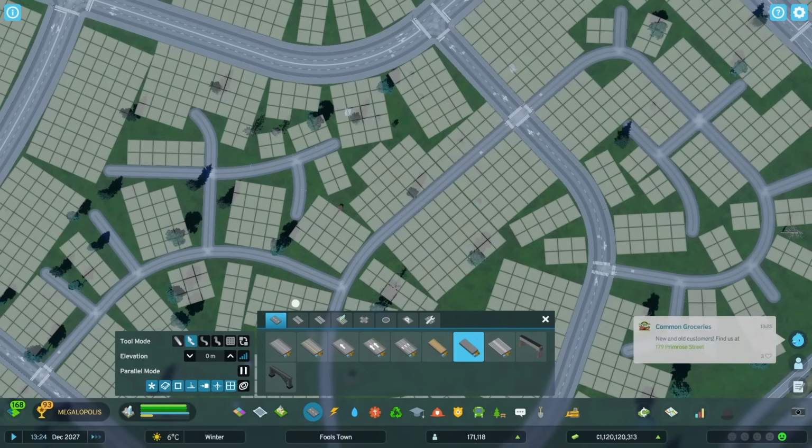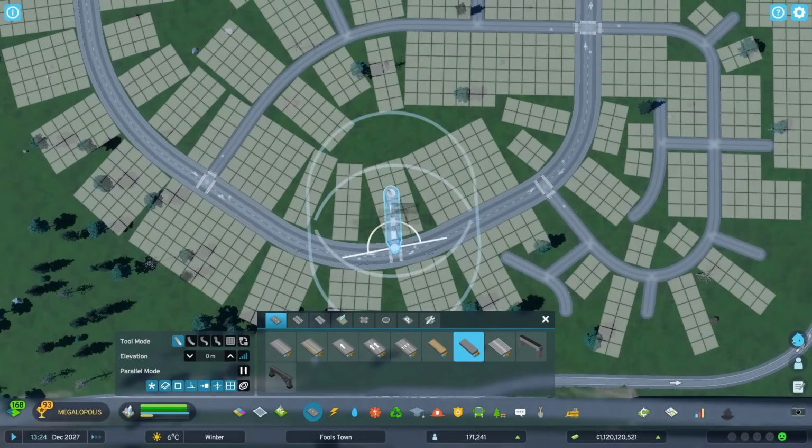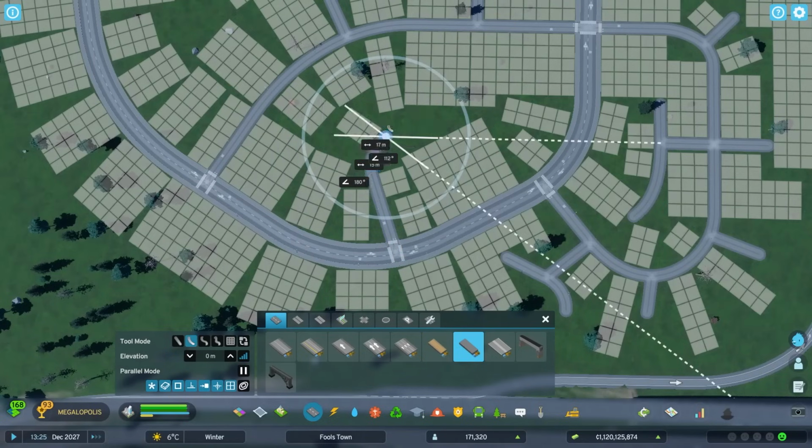There we go. We'll end it just there with that bit. We'll have this coming out there, and then like that. Now around here we'll have another cut in, but it does nothing for linking up to the back end. It's mainly to cover the intersection here.